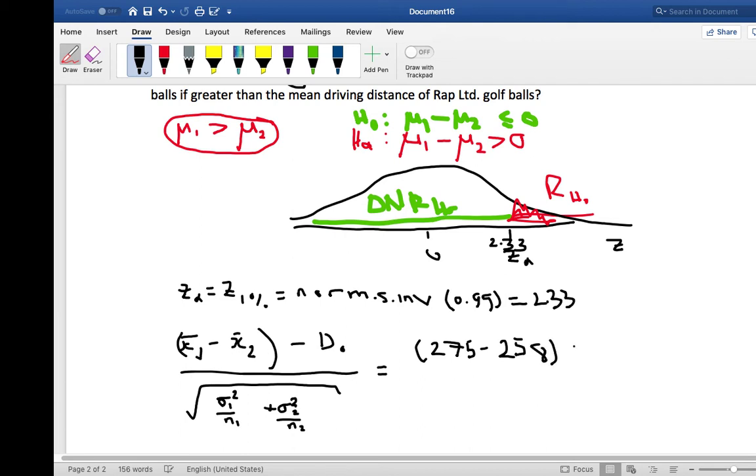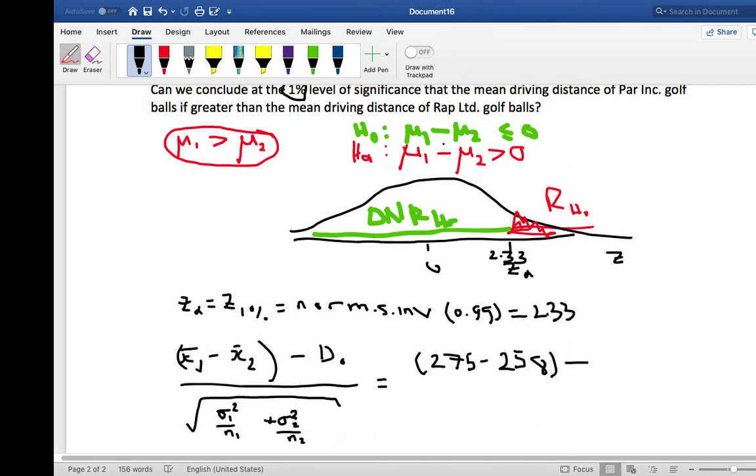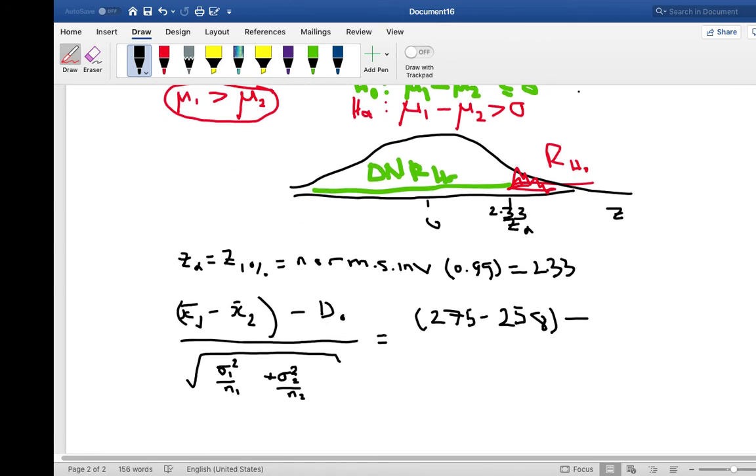Okay, then we have to subtract from that d0. Now d0 is the difference from H0, and we just take whatever number's in there, and that number is 0. It doesn't matter if it's equal to, greater than or equal to, less than or equal to, whatever that number we see in there is what we take, and in this case it's 0. And again, students say, does it have to be 0? No, it doesn't have to be 0. It can be any number. A lot of the time it is 0, but it doesn't have to be.